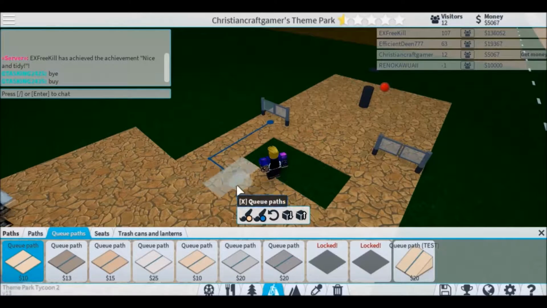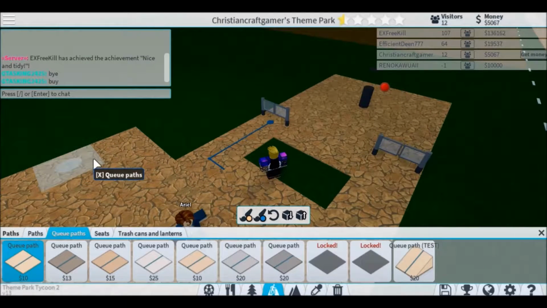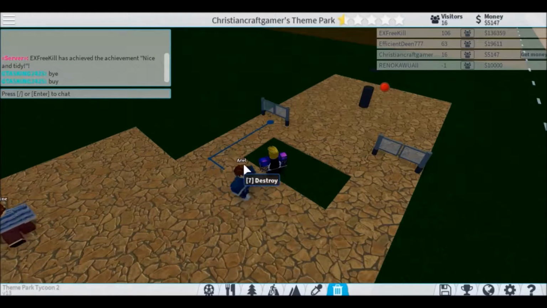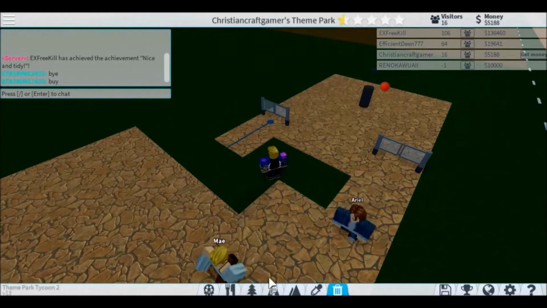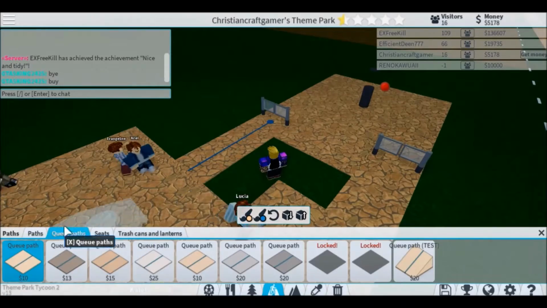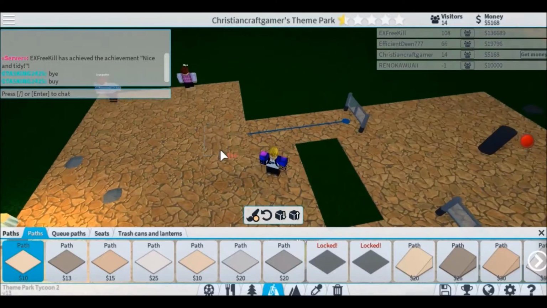Oh no. No. Oh, I've had another save file and this has definitely happened before. Oh jeez. This is not good. This is not good at all. Let's destroy that. Also destroy that. Oh no. Let's try that again. There we go. That works. Nice. So let's put just a normal path right there. And let's place some walls down.